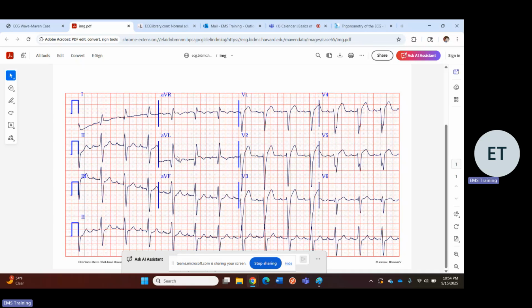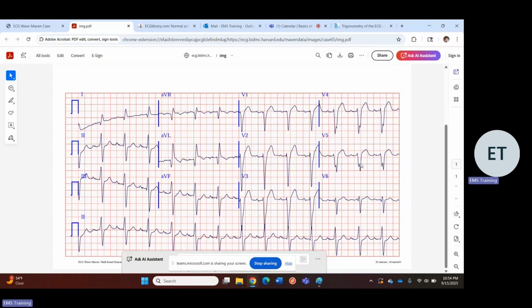Could there be some sort of electrolyte abnormality? I don't know. There are huge Q waves here. This could also be a residual 12 lead. This could be like the patient just has these abnormalities at baseline. So a previous EKG would be very helpful in this occurrence. Boy, I don't really know what else to say about it. Nothing else really jumps out to me.